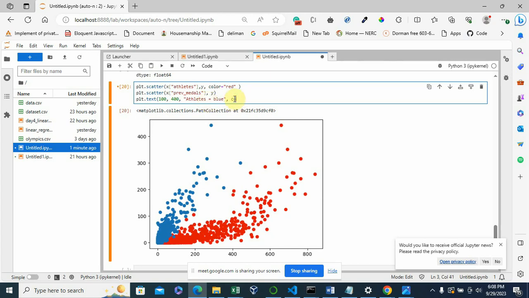And then you can also put that color in blue. Sorry, athlete is the red. I think athlete is the first one we did. So athlete is the red, and then you can put the color in red like this.